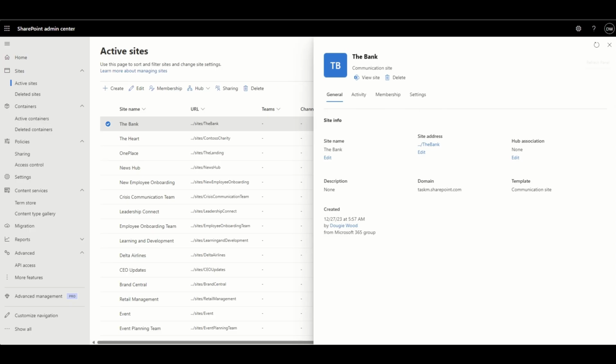So I'm just going to click on this site, and I'm going to start digging into it to have a little look at what potentially could be causing any storage issues. Now you can see I don't have access to the SharePoint site already. I need to give myself access. So go back to the site.